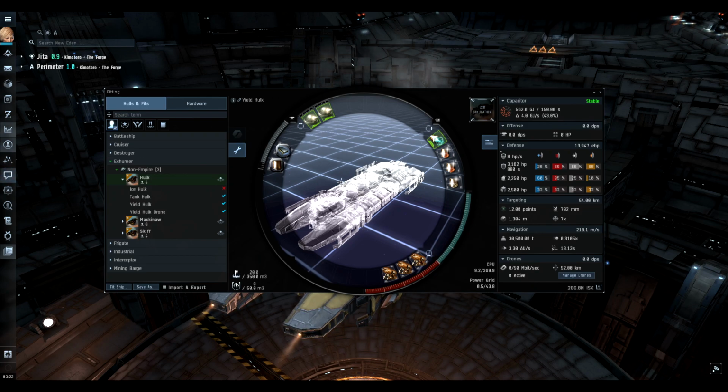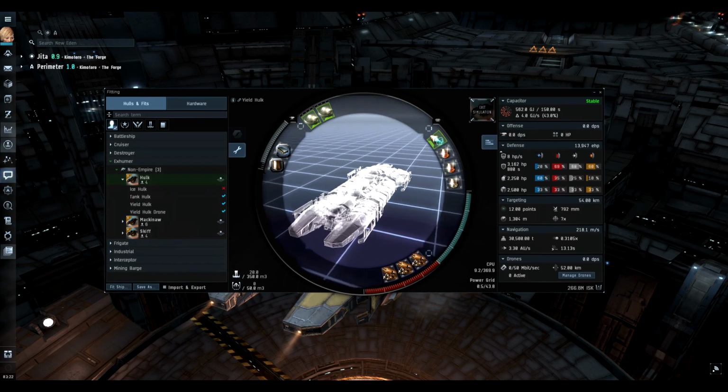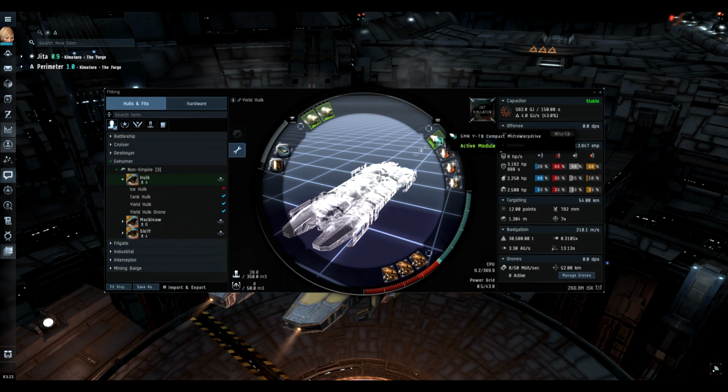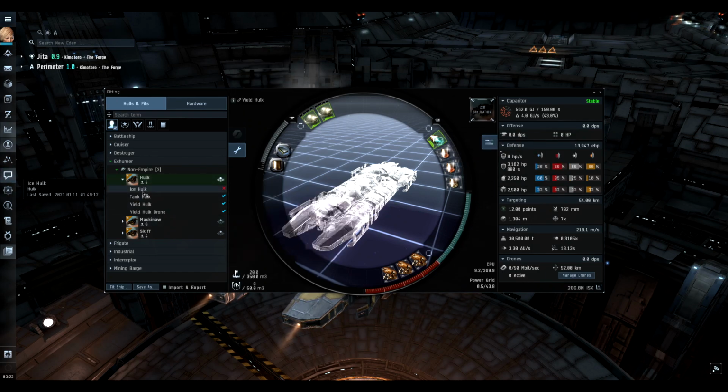Because honestly, 99 times out of 100, no matter what your fit looks like in a Hulk, if they're on grid and they lock you, you're dead. But at least in this case, the Microwarpdrive will help you get off the grid a little bit faster in case you see them in local a bit late. Again, the overclocking unit is just to enable the Microwarpdrive, and we're going to maximize our yield with the mining lasers here in the lows. We're able to save a bit of money using the compact ones instead of the Dominations. And again, tier 2s in the highs.